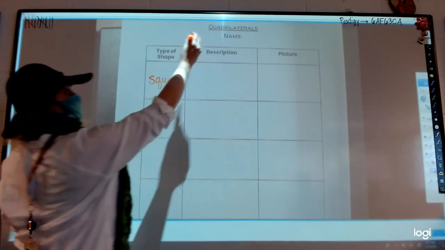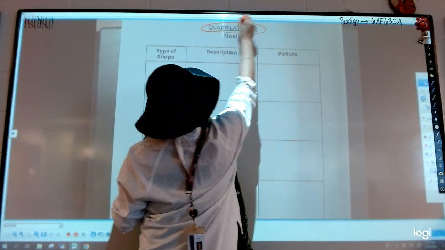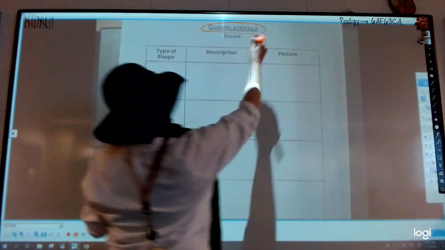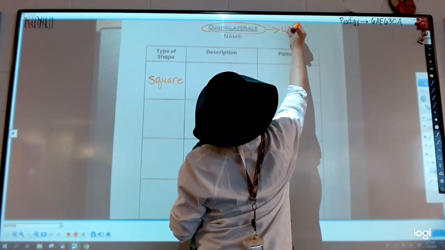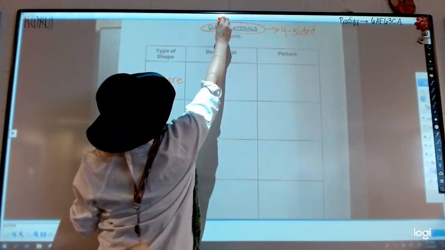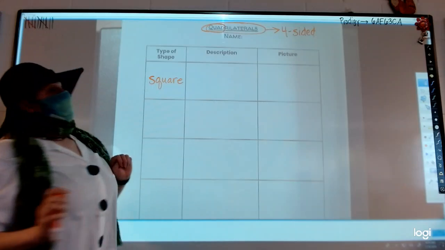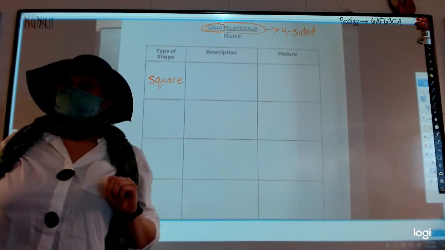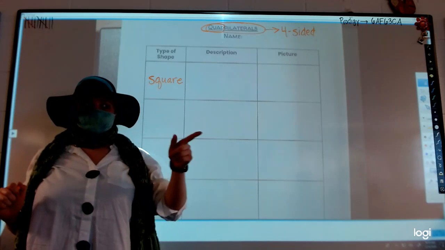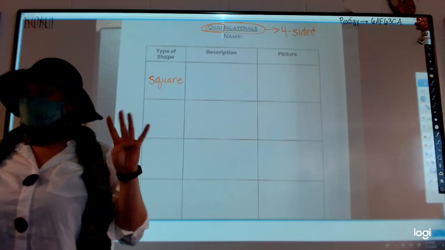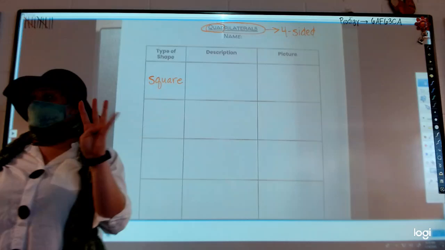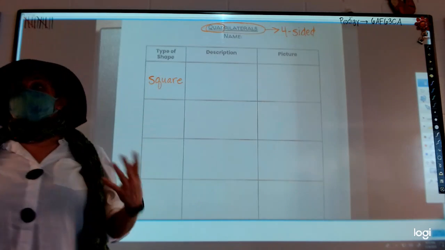So at the top it says quadrilaterals. Quadrilaterals are shapes that have 4 sides. That's it. So up here, why don't we write quadrilaterals? Just say 4-sided. And if you want to know this, the word quad, have any of you ever ridden 4-wheelers? Maybe called them quads? Why do you think it might be called a quad? Angie? It has 4 wheels. Has 4 wheels. So quad means 4. So anytime you hear quadrilateral, it's a huge word, but it just means 4-sided shape. So a square is definitely 4-sided.